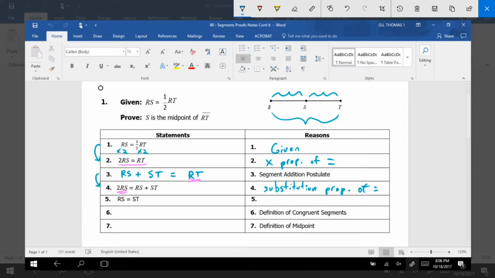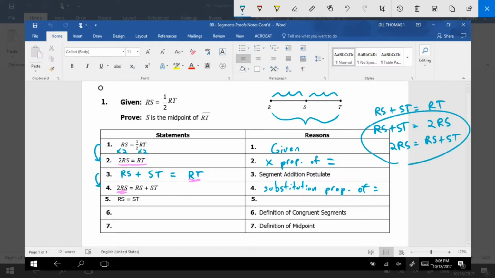So technically, if you just substituted, it would say RS plus ST. Okay, watch, I'm gonna show you step by step. RS plus ST equals RT. Then if you substituted, it would say RS plus ST equals, remember RT right here, equals 2RS. So we say 2RS. And then they switched it up on you and they just went straight to 2RS equals RS plus ST. So technically there is a symmetric property of equality in there that they kind of skipped. But regardless, you use substitution first, and then you use the symmetric property, and anyways, you ended up right there. So they skipped one, but that's cool.